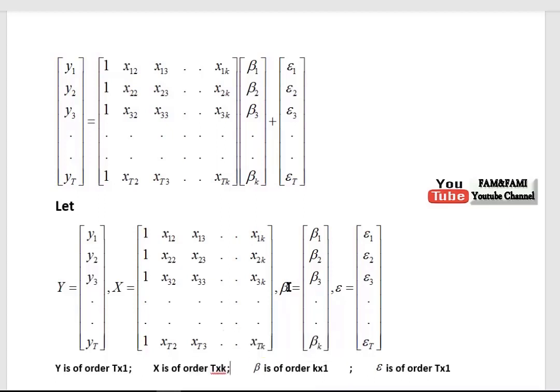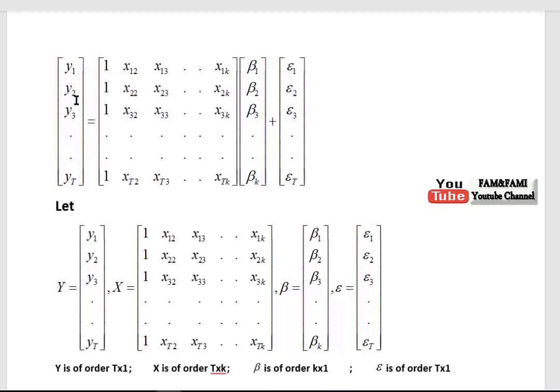And now coming to this big beta, it has beta 1 first row, beta 2 second row, and going up to beta k the kth row. So k rows and only 1 column. So the order of beta is k by 1. And the last one is this vector of epsilon or errors, epsilon 1, 2, 3 up to epsilon t, it is of order t rows 1 column. So you need to keep the orders in mind because we will be using the orders or dimensions of these matrices or vectors thoroughly in this course.